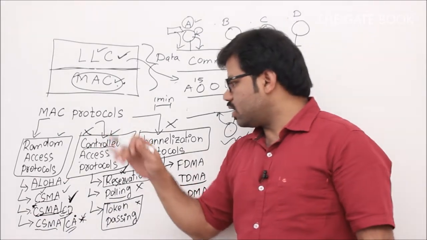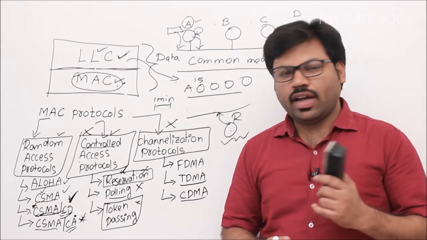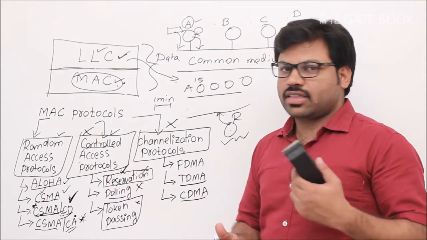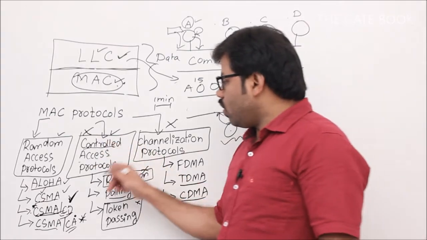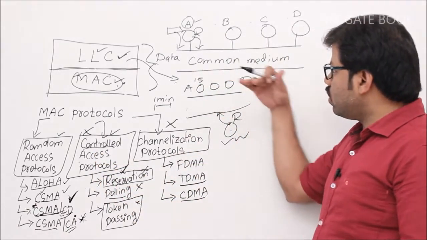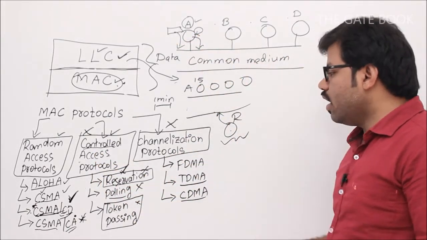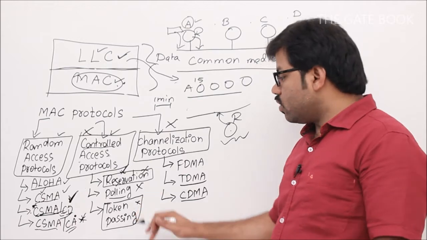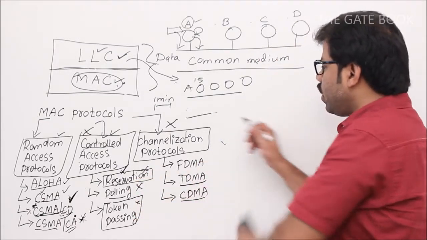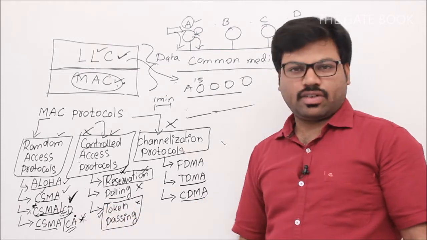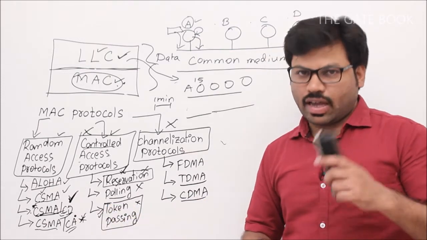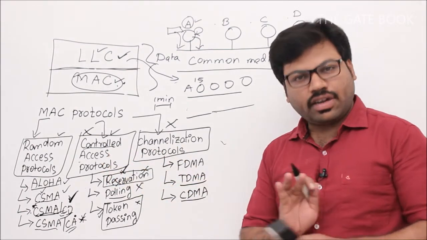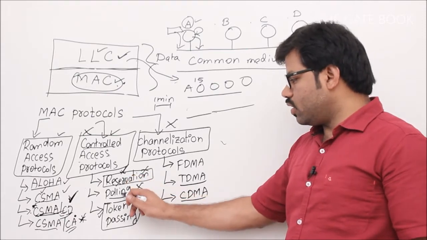Now, what is a controlled access protocol? In controlled access protocols, there is a way we control the computers, so access is not random. To control the access, that means to decide who should use the channel, we have some strategies: reservation, polling, and token passing. There is a concept called token ring, which uses the token passing method. It is not in the syllabus, though we used to have it. At this moment, controlled access protocols are not required for GATE, so I don't want to discuss them.